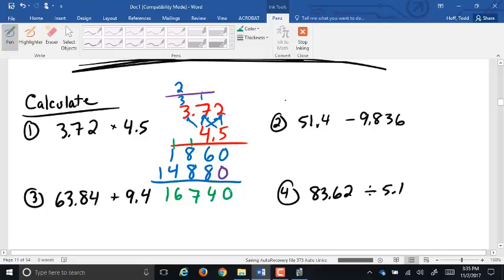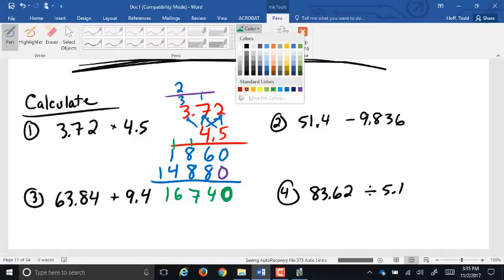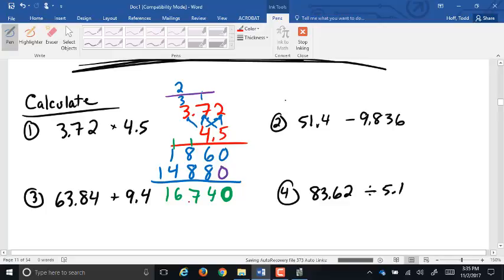Now people ask, do I have to write this 0 here? And the answer is for now, yes, we do, because it's going to help us figure out where our decimal point goes. Where does the decimal point have to go? Between the 6 and the 7. How'd you get that? Okay, in the problem, there's 1, 2, 3 decimal places, so we have to put 1, 2, 3 decimal places in the answer. We had to keep that 0 there, so we placed that decimal point correctly.